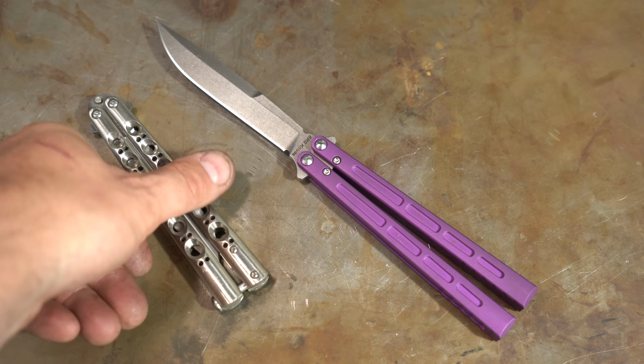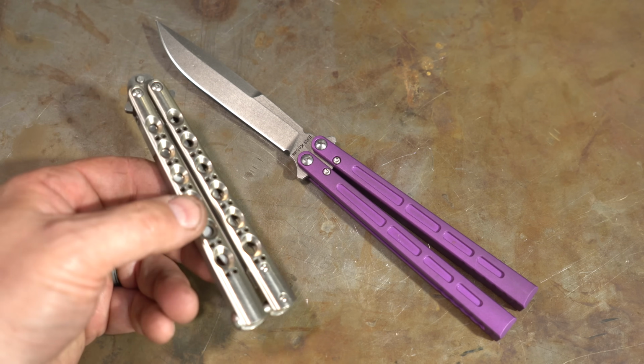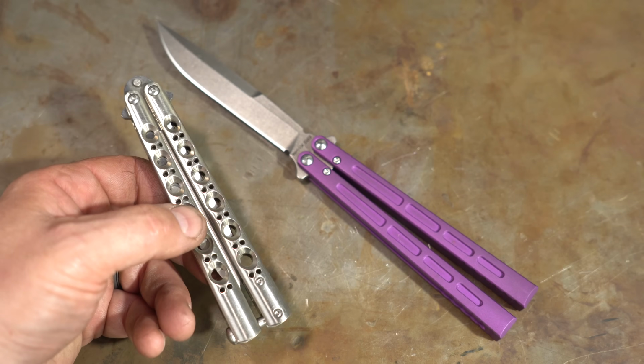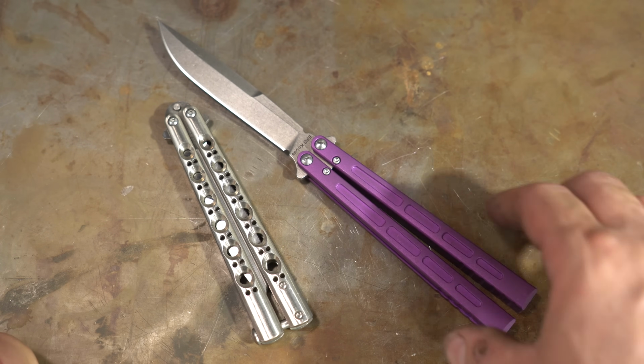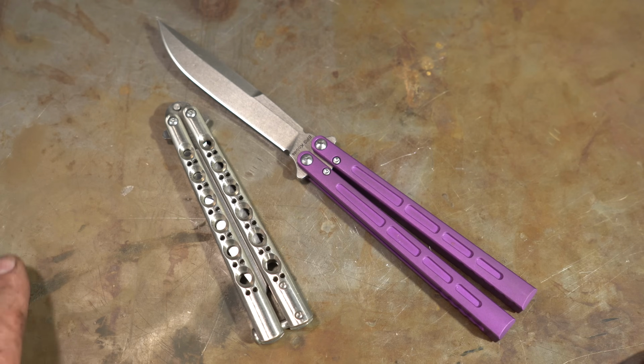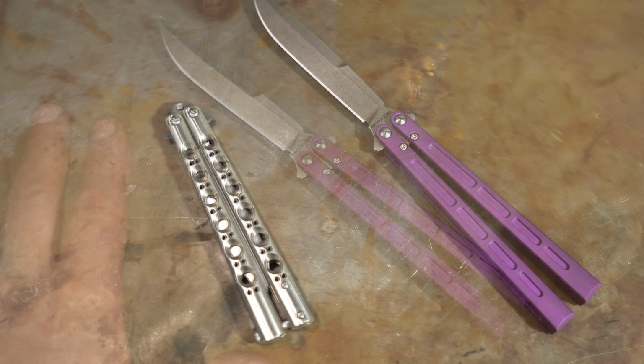My son Parker has been bugging me for going on 4 years to make a Balisong knife, and I've finally decided to take on the challenge. So we're going to be making one of these, but first I figure we better talk about them and the different aspects of Balisong knives that make them different.